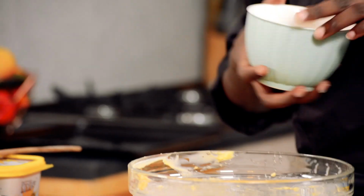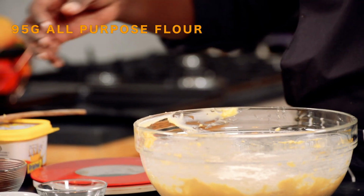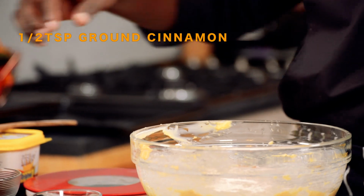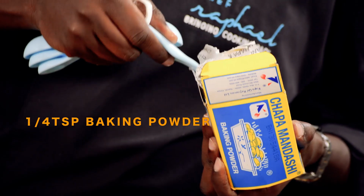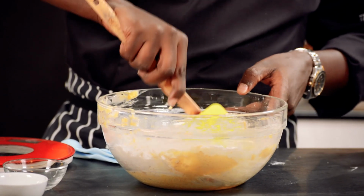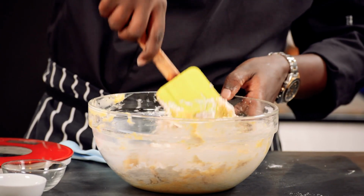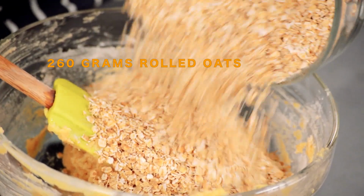Now to the butter mixture, I'll add the flour and the rest of the dry ingredients, cinnamon, baking soda. For the baking powder, I'm using 1/4 teaspoon. I will mix the flour into the margarine mix, and at this stage, you actually use a spatula because the mixture will get hard. Rolled oats, that's 260 grams.